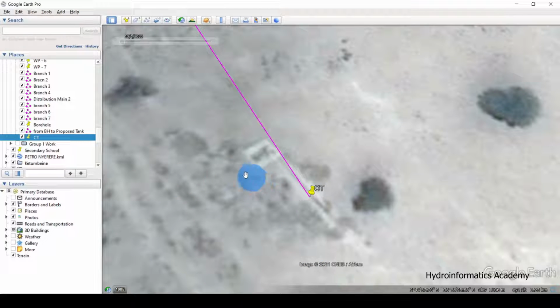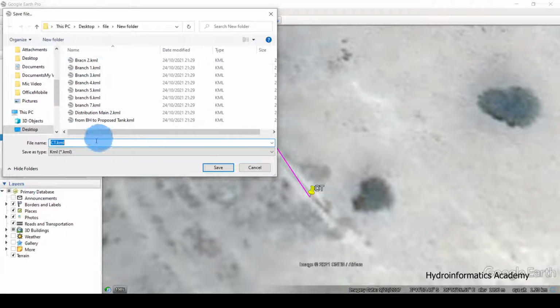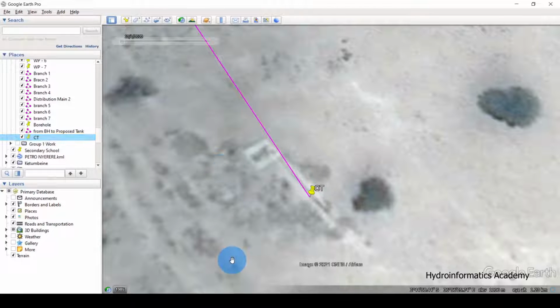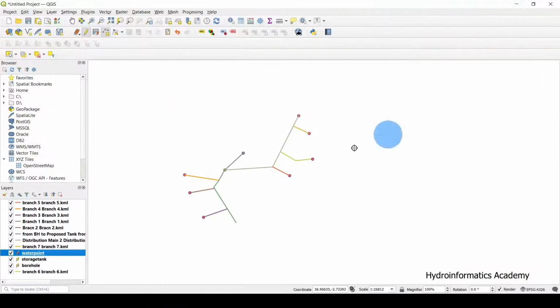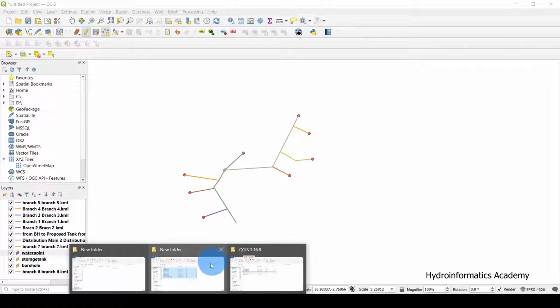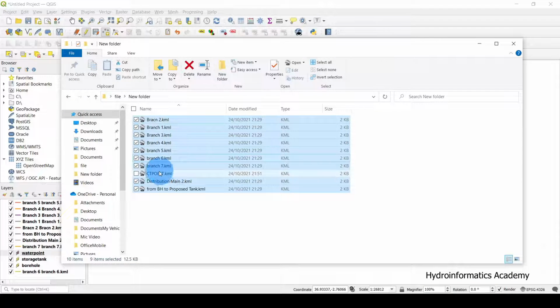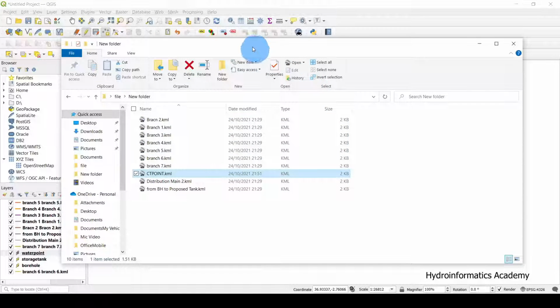So I need to take this point and save it just like what we did previously. So I need to click this and click save. In the same folder, I'm going to save it as a city point, kettle trough point or city point, the same file format, which is KML. So I'm going to click save. So if I minimize this and I open my folder here, you can see now this is a city point.